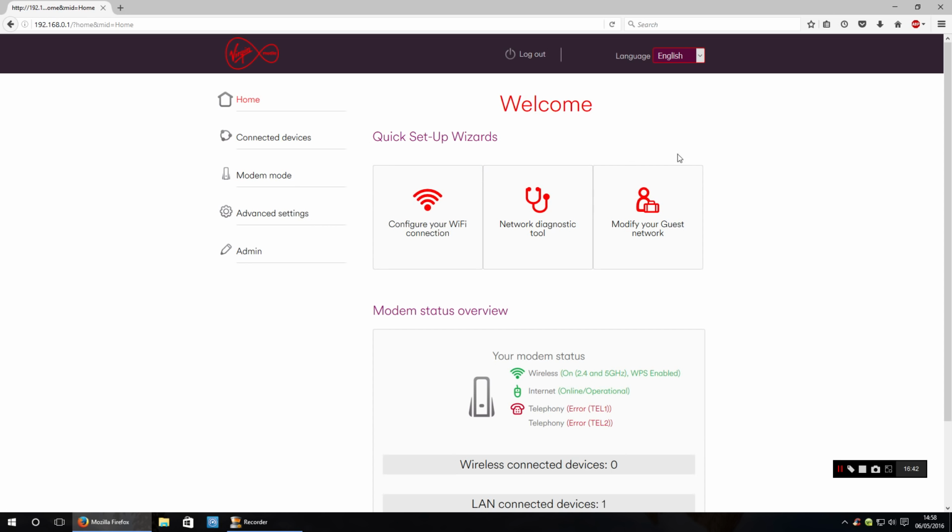One last thing I do need to mention is when you do get the SuperHub free, it is now a requirement to send your SuperHub 2, if you've got a SuperHub 2, back to Virgin. It's a free service, and basically you just take it to your local Collect Plus point and they will receive it back. Other than that, it's a £10 activation fee, like I said in my last video.